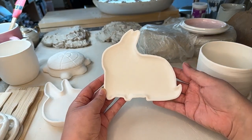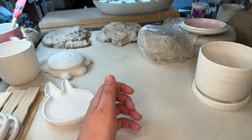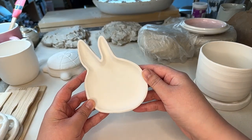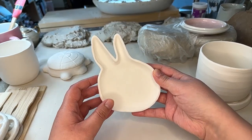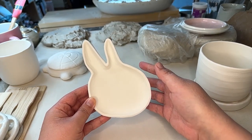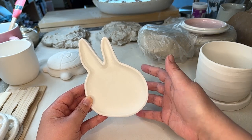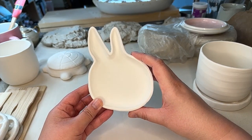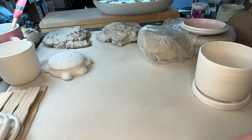I think we have three of these full body rabbit trinket dishes, and I'm going to paint them like realistic bunnies. We have this little bunny head, which will also be painted as a specific rabbit breed. I'm considering doing a wild rabbit, but I'm not entirely sure — they have a bunch of colors going on. So I'm thinking domesticated rabbit breeds right now.